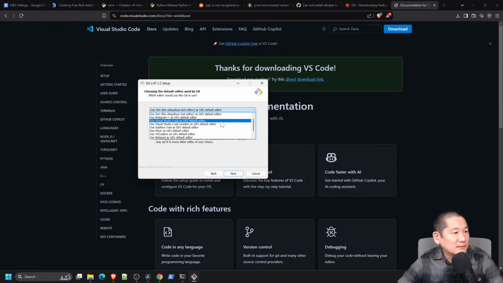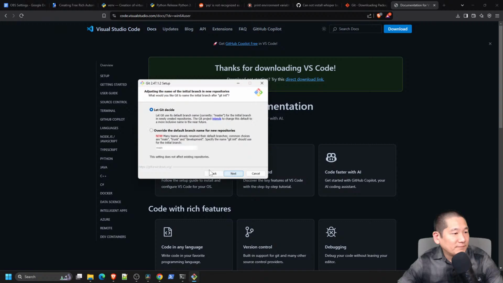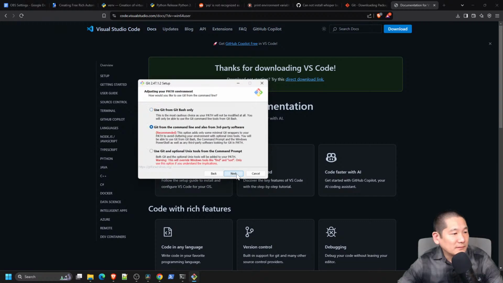Ha. I mean, I don't hate Vim. Vim's fine. I don't really care, but I'll just do this. I'm more used to main at this point, I think.